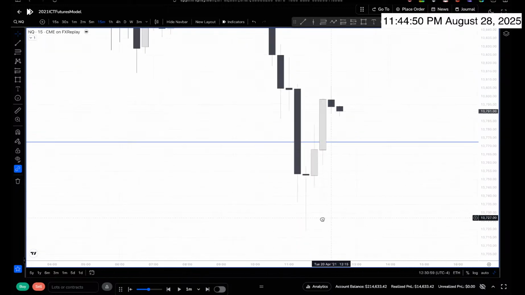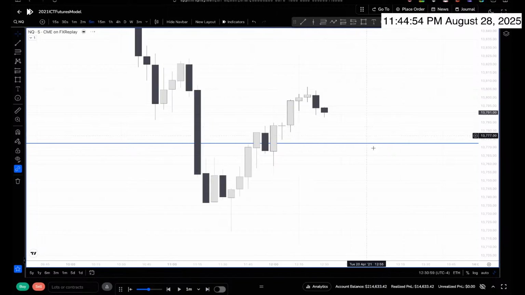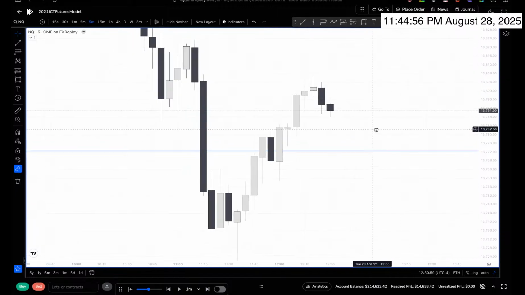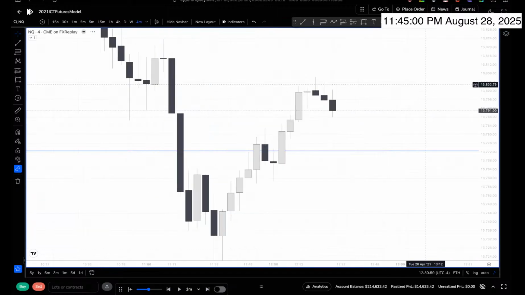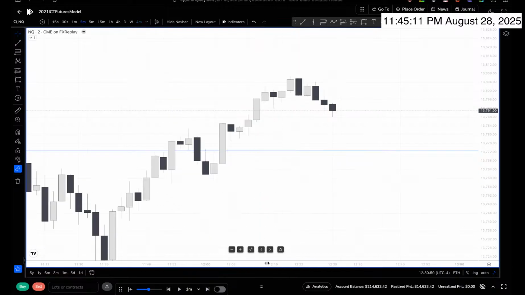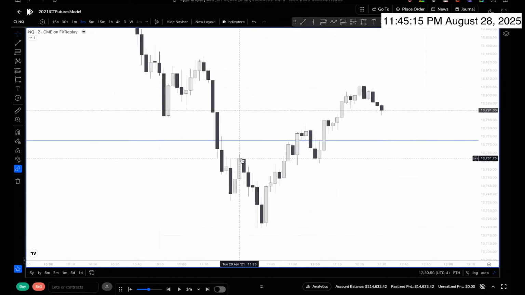So here we create a fair value gap, push above. We're pushing above kind of another block. This move here. Let's see if now the time frame offers a different alternative. So 4-minute closes above here. Retracement. 2-minute. Well, 2-minute offers opportunity here. Actually, 2-minute was sleek. Look at this.